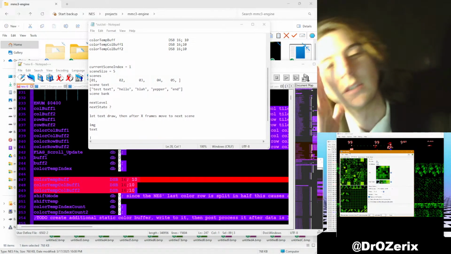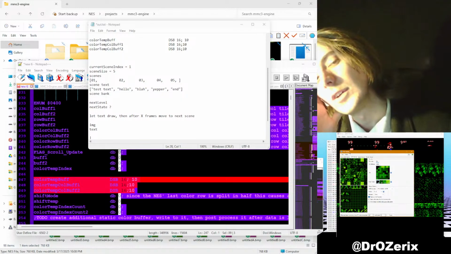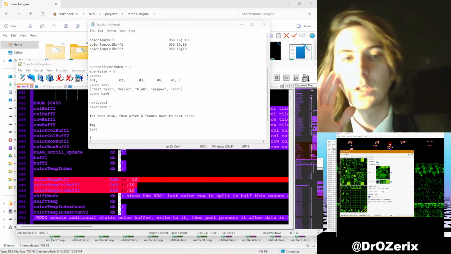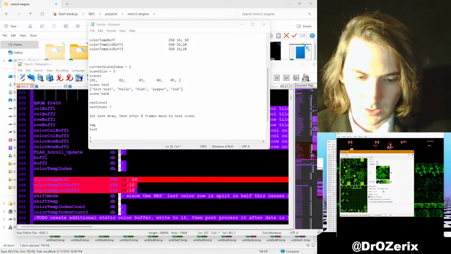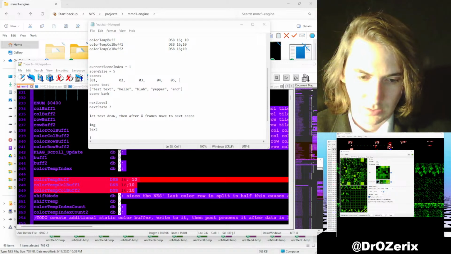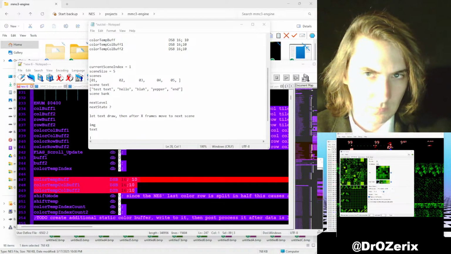Oh, and I forget, I know you can draw tiles as sprites, but I don't think the reverse is true in 8x16 mode. I need to look that up.